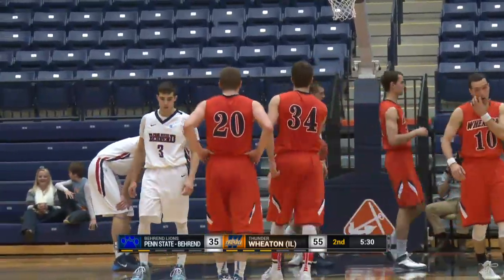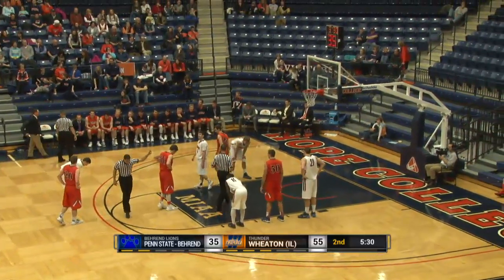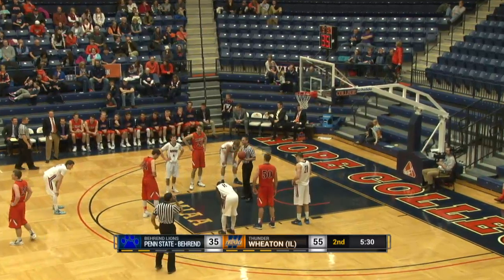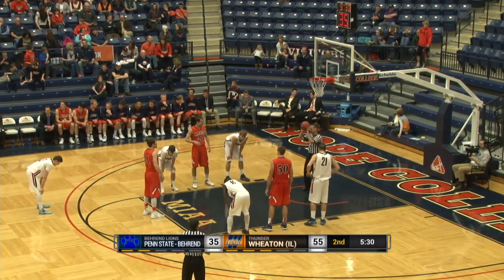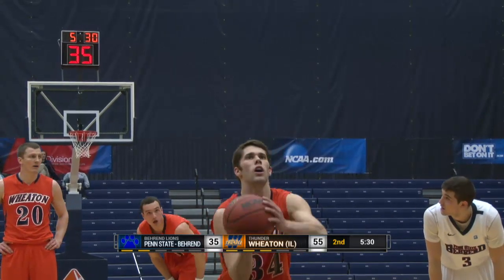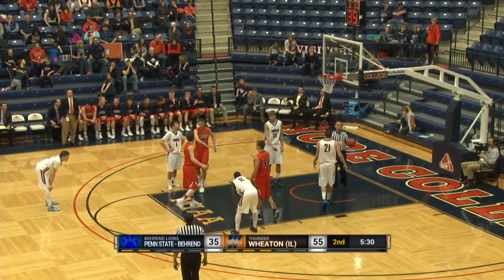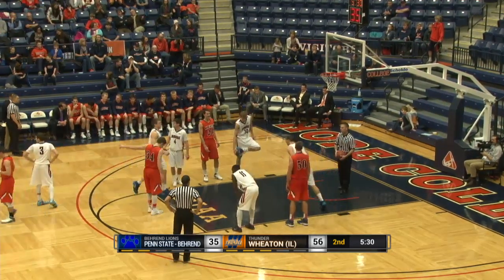Little grunt there from Peters too to get the foul call, but it did look like he got hammered down low. Are they going to give him 2 shots here? Yeah. I thought he was just looking to bring it back out. I don't know about you, Case. Well, we look at Peters' stat line, 11 points, 7 assists, 6 rebounds. Yep. As the free throw attempt is good. It's going to be Hackett to check in for Noel.